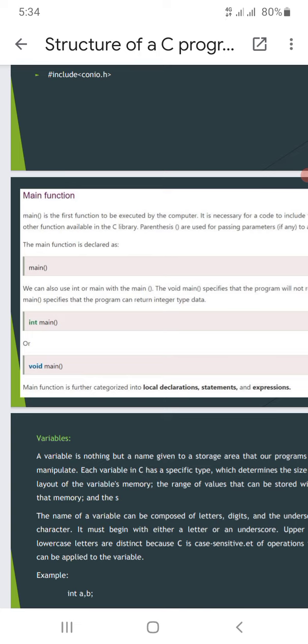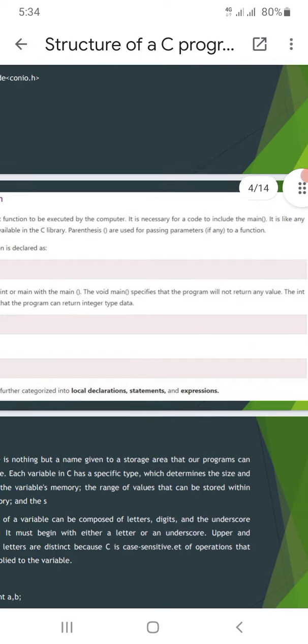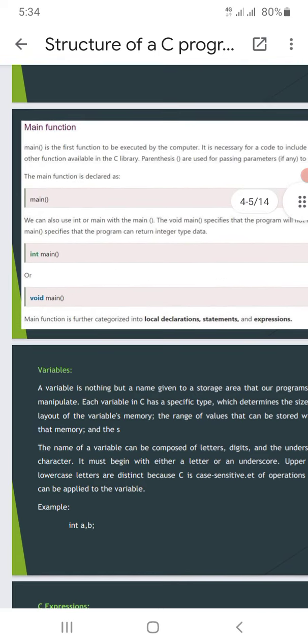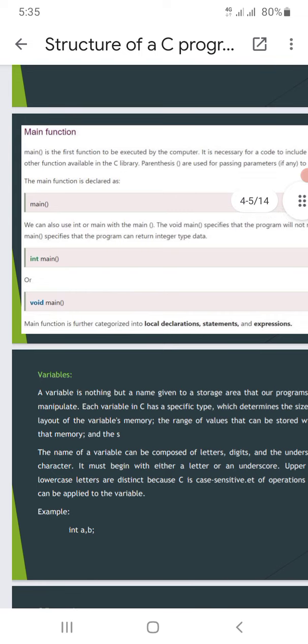If you are using void with the main function, that specifies that the program will not return any value, right? And if you use int with main, that specifies that the program can return integer type data. So this is the difference between void and int.